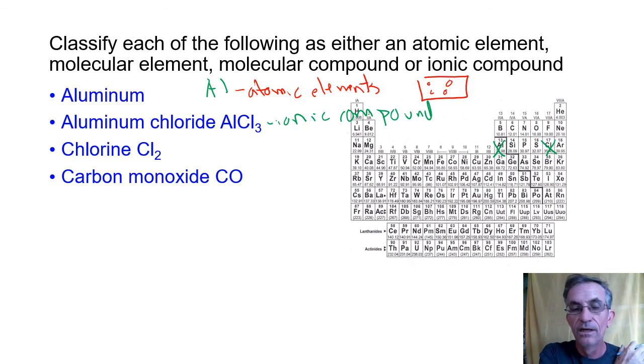All right, there are two more on here. For these last two, let's see if you can figure out chlorine, Cl2, and carbon monoxide. What are those? We're going to do some little pop-up questions here, so they should pop up in a second. Cl2, what is that? And how about carbon monoxide? What is that?